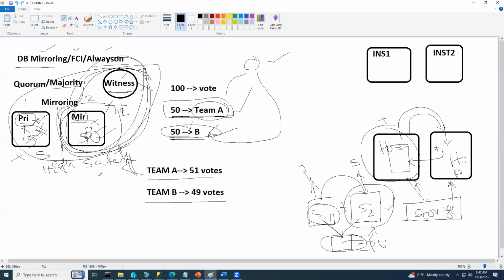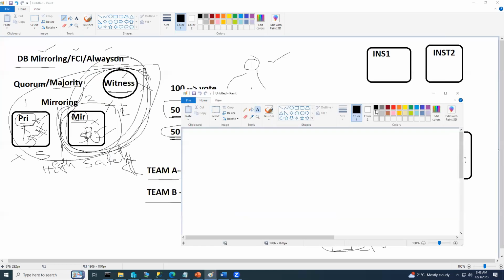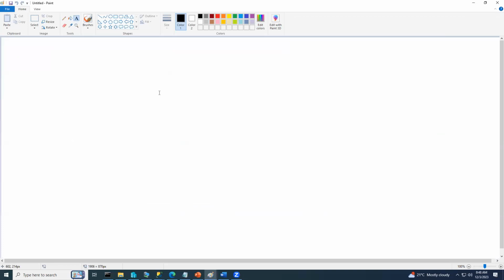Yeah, sure. The reason I mentioned votes and all is that this is the same concept till today with AlwaysOn. I think there are some differences here and there, like the Windows concepts such as dynamic quorum, but the same concept applies till today. That's the reason. I just wanted to make this base clear so that you will understand the other features going forward, right?